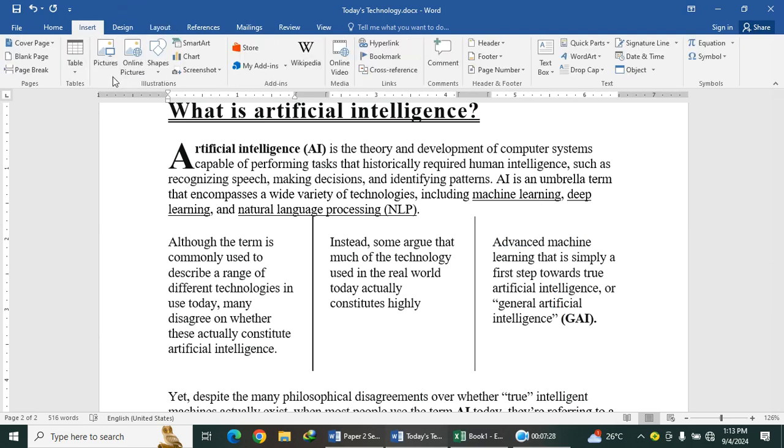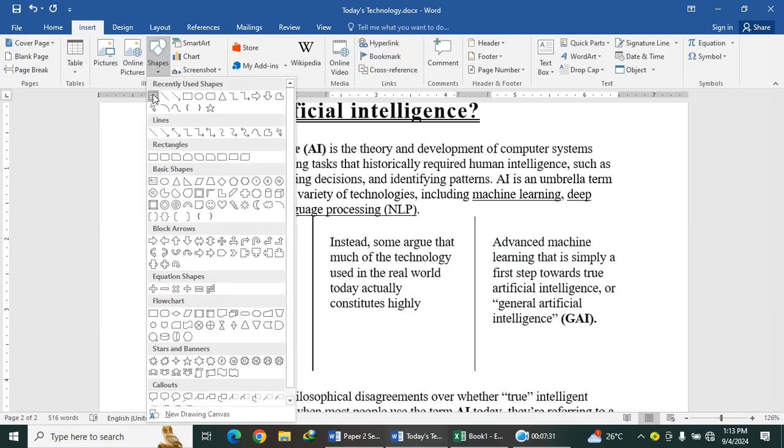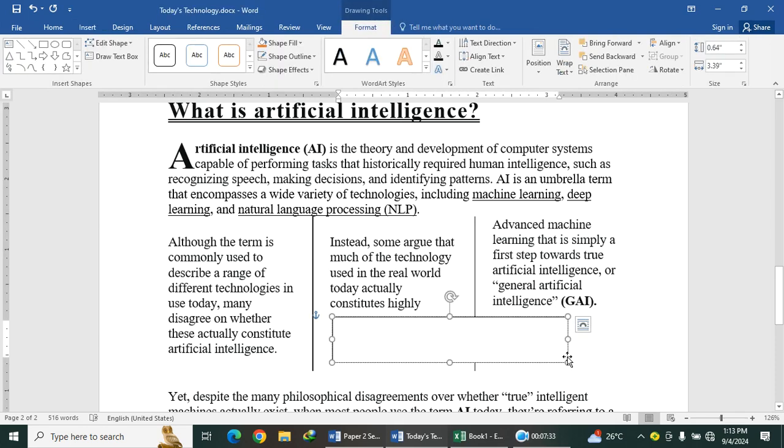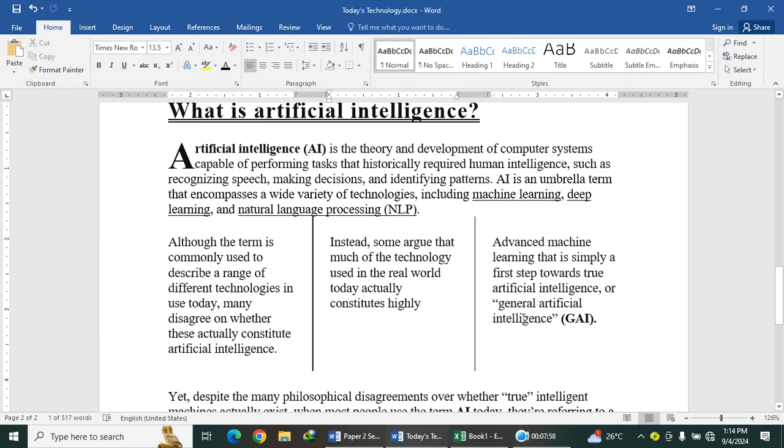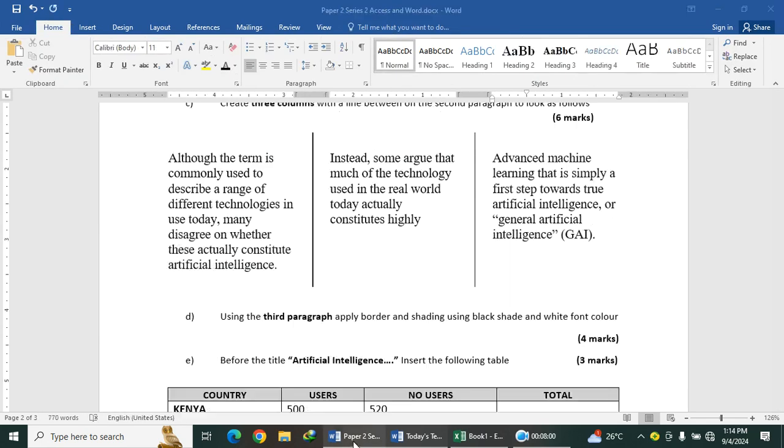you press these buttons here. So you press Control plus Shift plus Enter. So these are the buttons to press, guys. Those ones, you press Control Shift Enter after you click. Like for example, if I click here, then I press now Control Shift Enter. This one now brings the paragraph to be exactly as the examiner's.